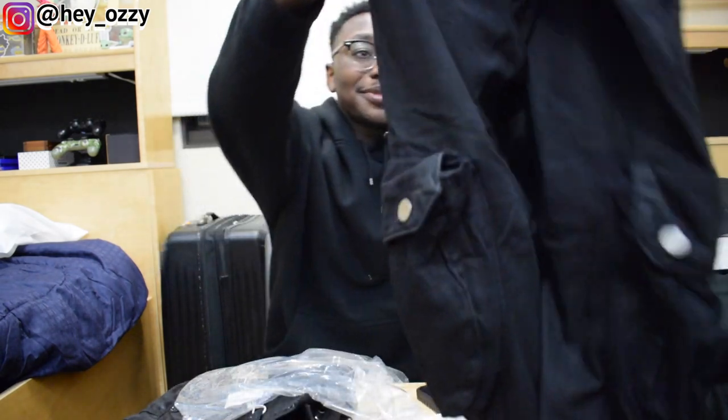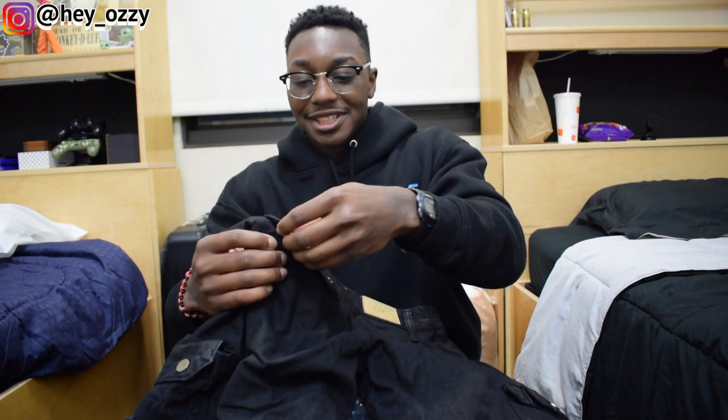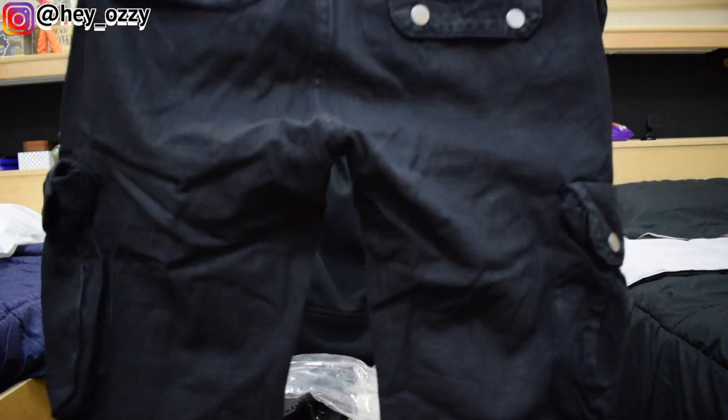And on the back, one of my other favorite features is these giant silver buttons. It's like a clasp. It pops out like that. I love the sound effect. Pop it. Click it. There you go.